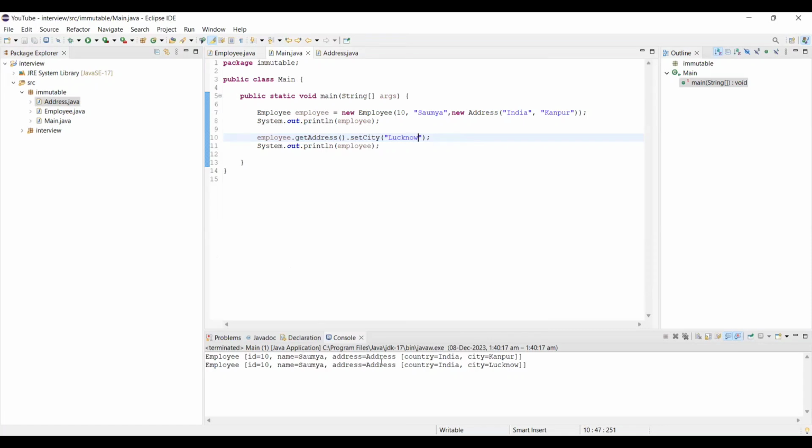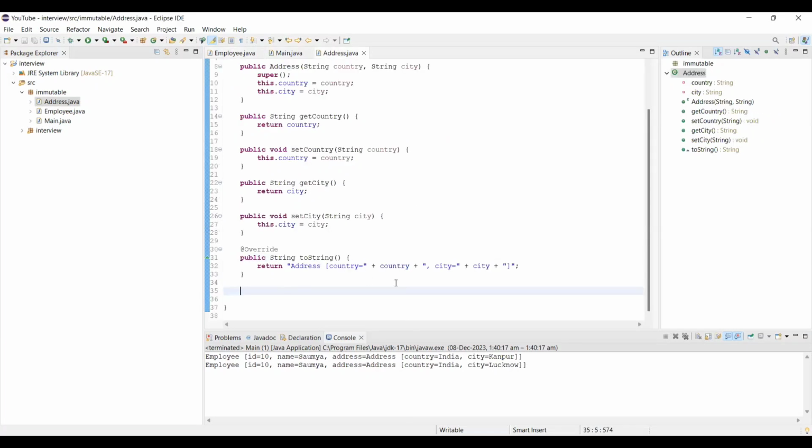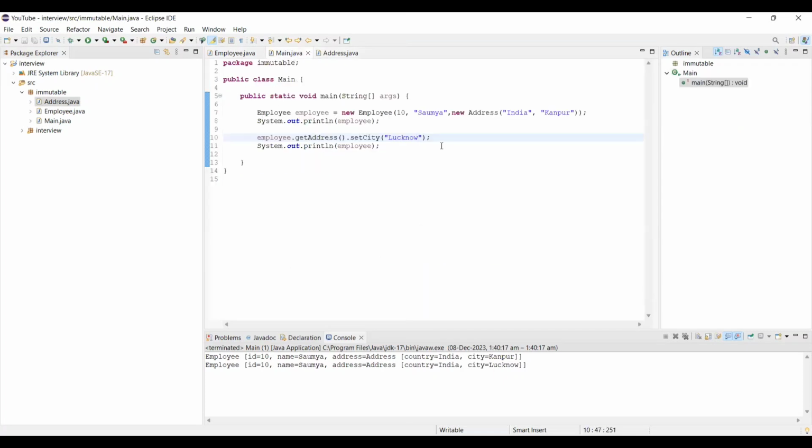Then what is this? The address we mentioned was India Kanpur, so the expectation is that India Kanpur should be there. But you are able to set it, because the address class is not immutable. It is a part of the employee, and the employee is an immutable class and address is even final. Yet you see this value is getting changed, the city is getting changed, even the country you will be able to change. Then can you say this employee is immutable?